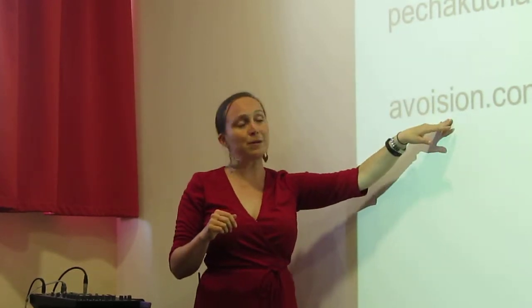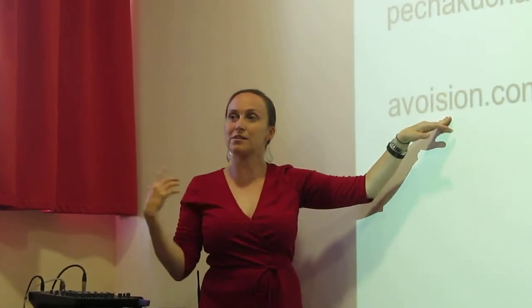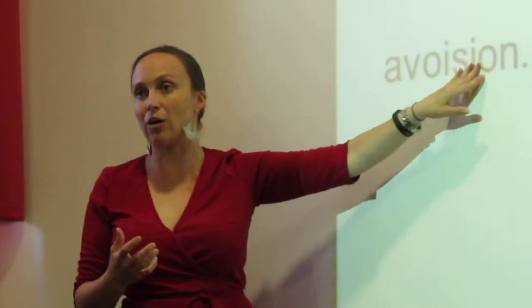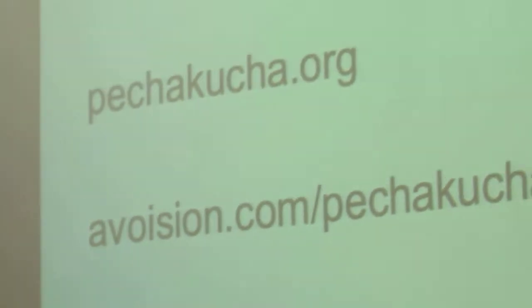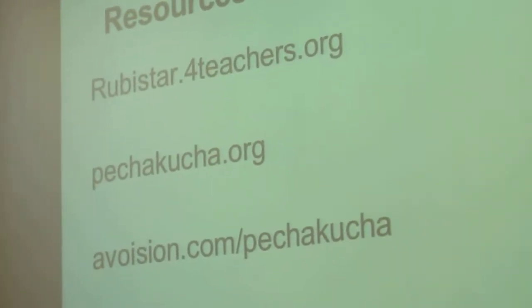But this one basically talks about what it is, how to set it up, some ideas for how to think of metaphors, how to choose pictures, stuff like that. So I found that really helpful. This one, not so much. It just shows you everywhere in the world where Pechakucha nights are. So for example, there are Pechakucha nights here in Kiev, there are Pechakucha nights in Lviv, and several other places.